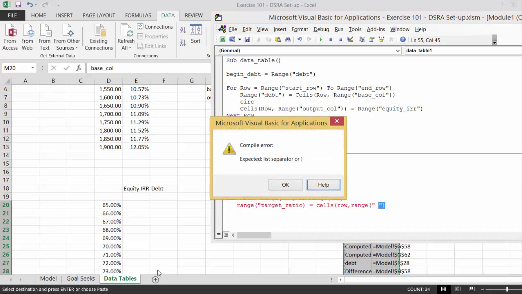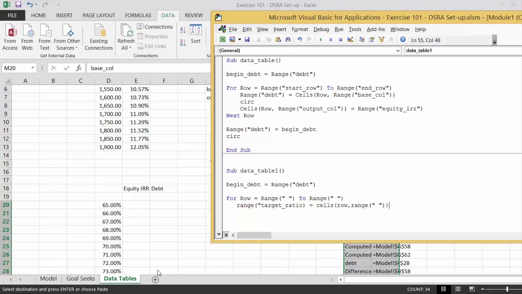Oh, okay, I know I forgot that. Okay, whoops. Cells, row, range. I think that's okay. Oh, that's what we forgot. And then we put cells, and you put row and range, and this is going to be our first one.